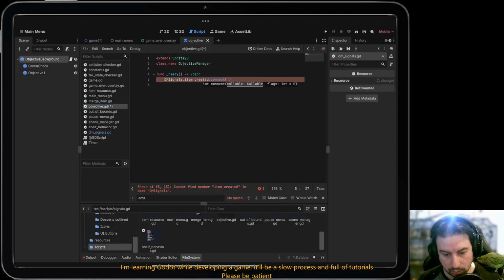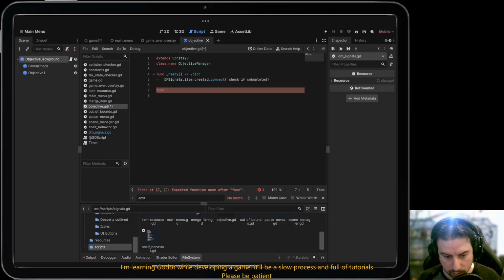and we will call it check if completed, something like that.